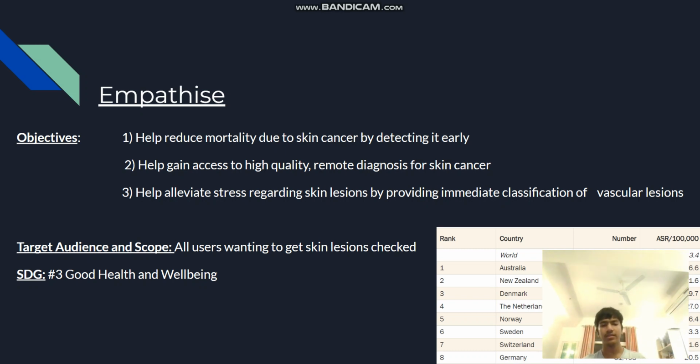It was deciding whether a skin lesion is harmful or not, and this is often regarded as trivial, but it's something that causes a lot of stress, a lot of anxiety among people. When they see a skin lesion, they don't know what it is. So, A, we wanted to help them discern whether it's harmful or not. And B, we wanted to help diagnose, while doing so, diagnose skin cancer because skin cancer is a disease which basically can be quite curable, unlike a lot of cancers, in early stages if it is found early enough. So, yeah, that's basically what we plan to do.